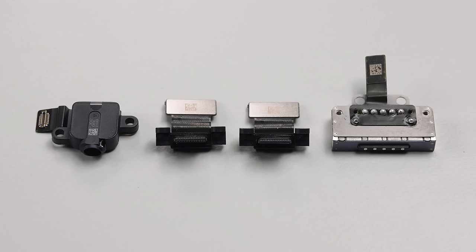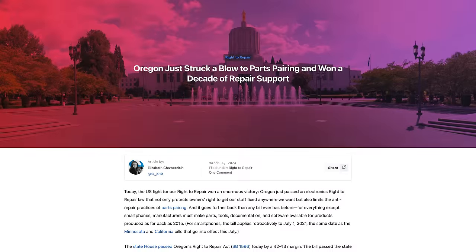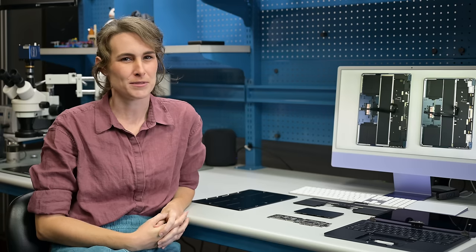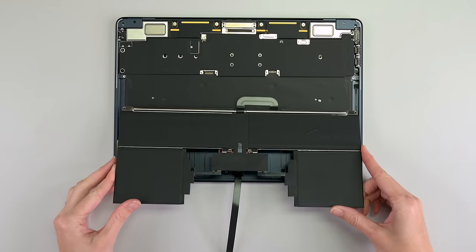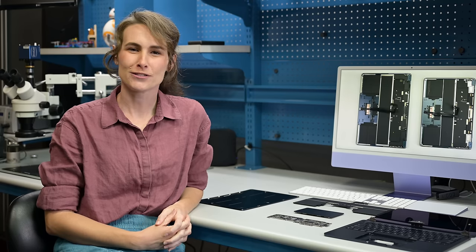These modular ports are great, but only if they actually work when you replace them. Right-to-repair bills are doing a great job requiring repair guides, which will help you get inside. But bills like Oregon's go even further by banning parts pairing — meaning parts should be swappable without jumping through hoops. We want tech repair to be like auto repair: lots of parts and lots of repair shop options. We don't want it to be like printers, where a manufacturer holds a kill switch if you don't pay your protection money. After we test for parts pairing, the M3 MacBook Air will likely earn a provisional repairability score of 5 out of 10. Without the gloom of parts pairing on the horizon, the future is looking beautifully fixable. As always, keep on fixing.